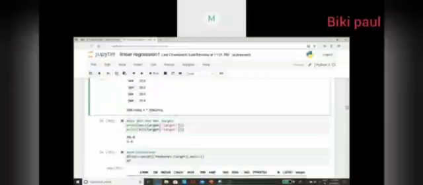I have displayed one attribute, age, and also some other attribute. Then next I have displayed the target. Then I have shown the minimum and maximum values for the target, and then I entered into the concatenation and shown the concatenation. And then next I entered into data visualization to show the correlation between every attribute and the target. For every attribute and the target we need to show some correlation between them.